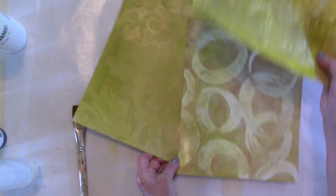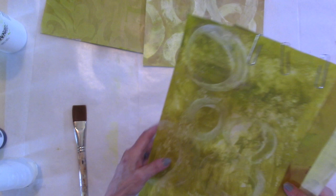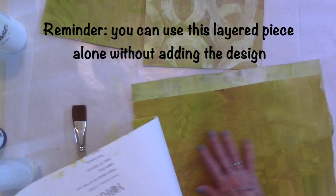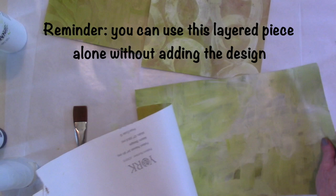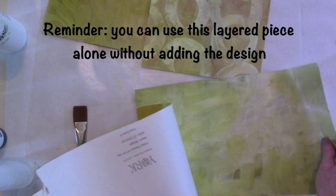I have other coordinated papers that I did in the same color scheme. If you can see the circles in this one, they came out a little bit different because the back is a little more mottled. And this is the solid piece that this one started with — I kept that because I like it, it has actually a little texture in the back. And then I did one that's more white. So we're going to play with that later and see what we can come up with as far as a collage is concerned. I hope you enjoyed what I've shown you so far.